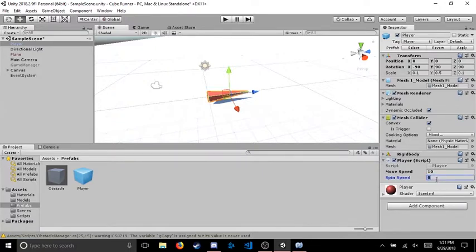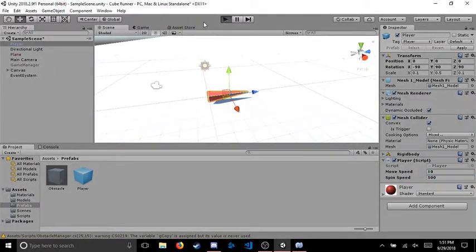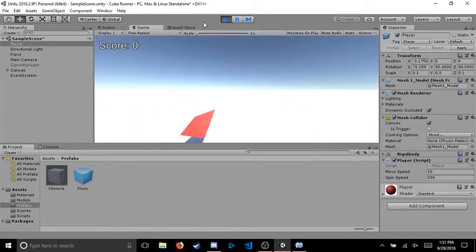I had my spin speed set on, goodness, I had it like 500. I don't know if that's going to be really fast or not. Nope, there it stopped. It's kind of hard to see because of the frame rate, but your object will rotate a certain way, and then it will just stop rotating. Let me put it lower so it's more obvious. Yeah, you see it just sliding along there?